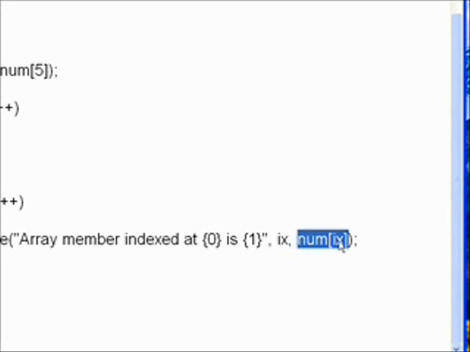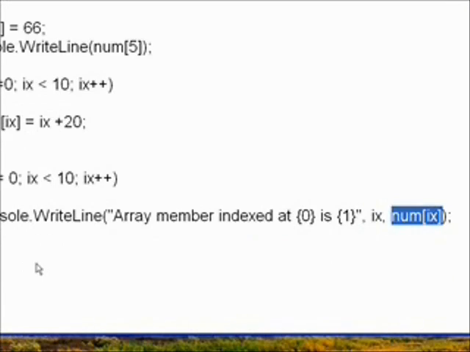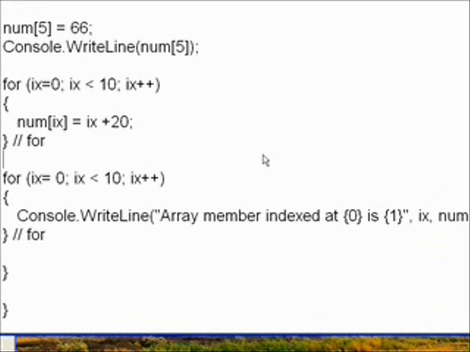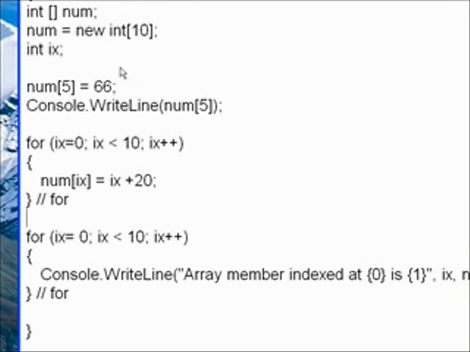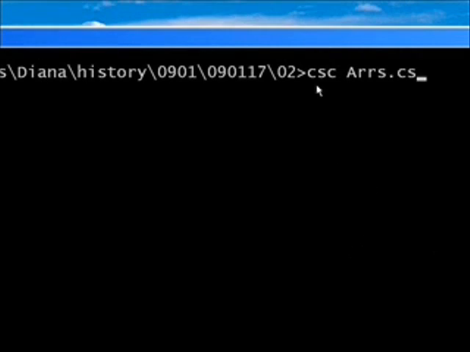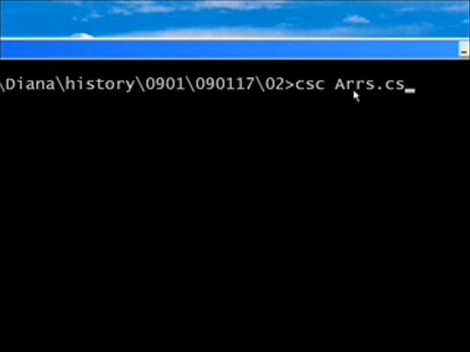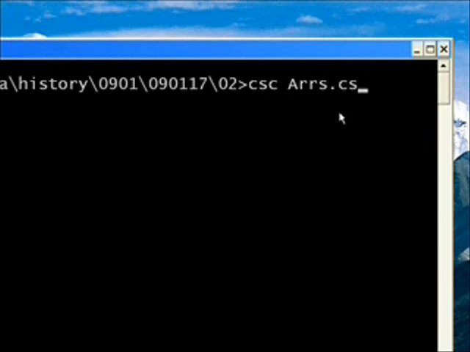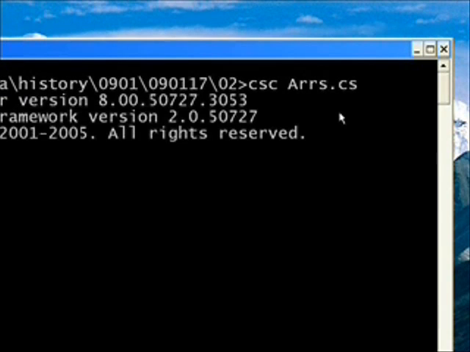So why don't we compile and execute this and see how it looks. I've typed in once again csc arrs.cs. Now I hit enter and it compiles, and now I type ARRS in order to execute the exe that I just produced by the compile.